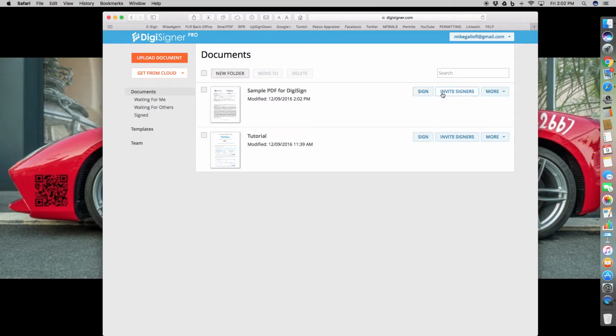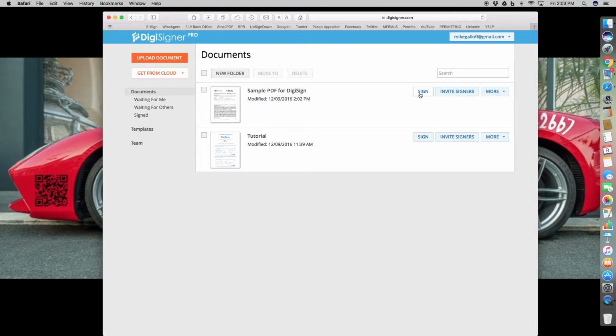Now, there's two options here, to sign or invite signers. If you click invite signers, basically what it does is you give it the email addresses of where it has to go, and the customer will have to do the work themselves. Once it's set up through the back office, all of the form fields will already be filled in for the initial signatures and even the seller's disclosure, all those radial buttons.